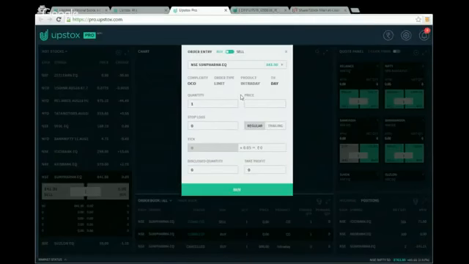OCO stands for one cancels the other. This is also known as a bracket order. Now, what are the benefits of using an OCO? I just said it is more advanced than a cover order, and you will enjoy the same kind of leverage that you enjoy with a cover order.